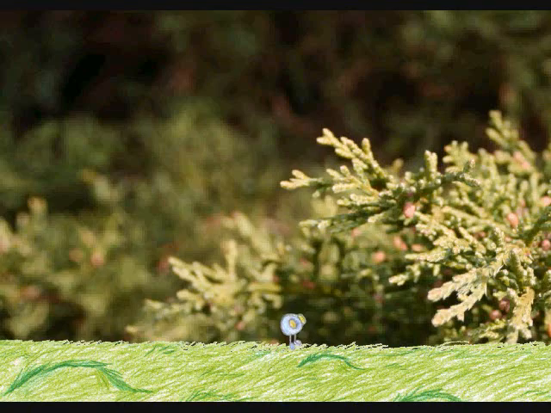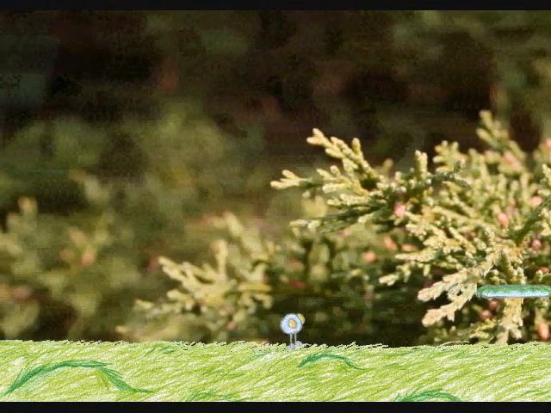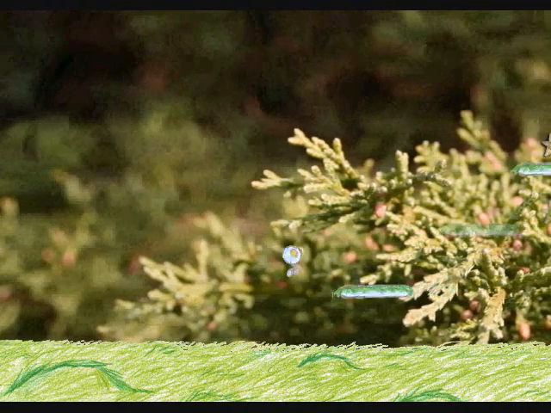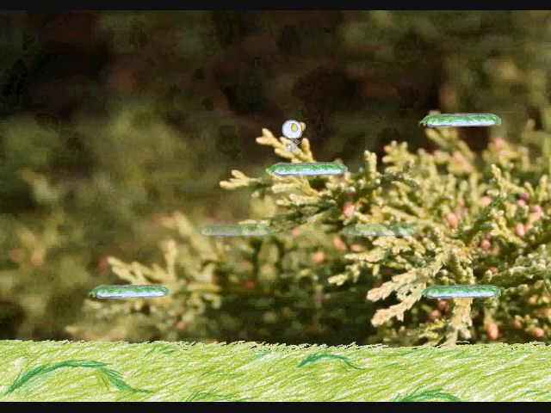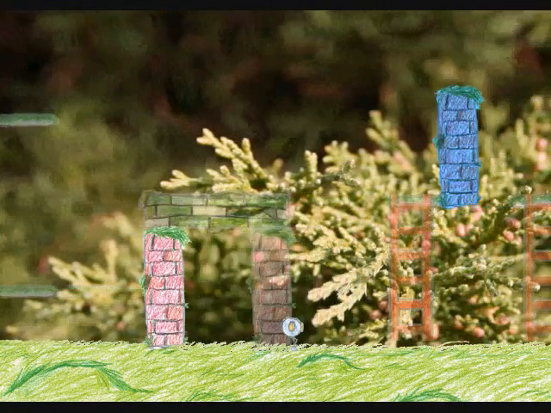So here's the game and there's the main character. When he moves to the right, he is facing the right direction, and when he moves to the left, he's also facing the right direction. Obviously we want to get him to turn around, and that's what we're going to try and work at today.